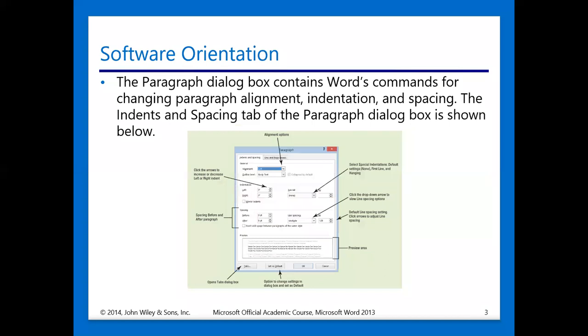So our focus or the software orientation would typically be around the home tab. Specifically, we are going to look at almost all the commands that you find within the paragraph group. So all the commands in the ribbon that are found in the home tab, specifically the paragraph group, are what we are going to focus on. So we are mainly going to look at all the commands that you can use for alignment. So we shall see that we have horizontal alignment. We can also set our vertical alignment. We can also set our indentations from left to right and the second indentations using your ruler markings and ruler command, as well as spacing.